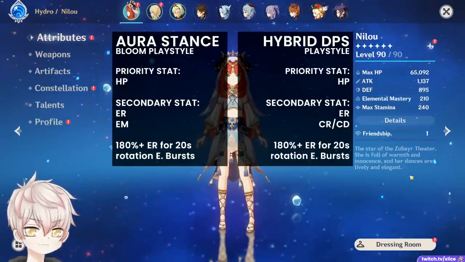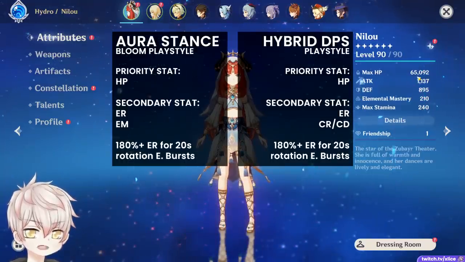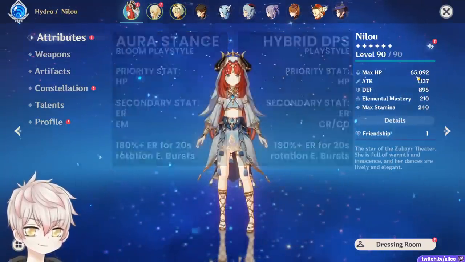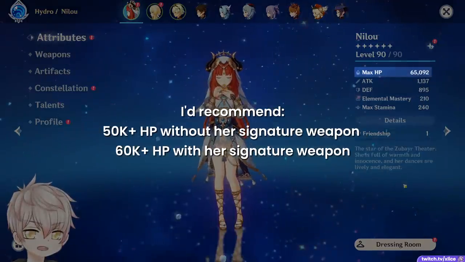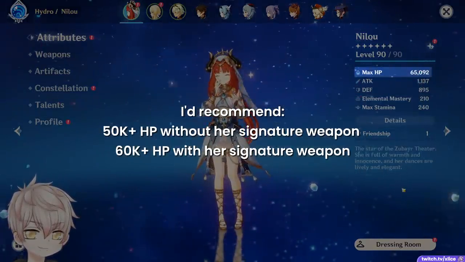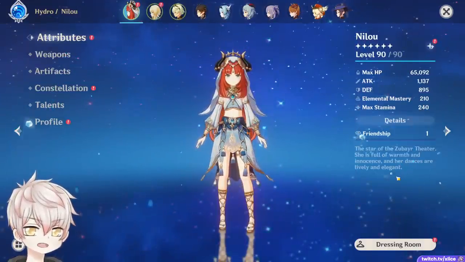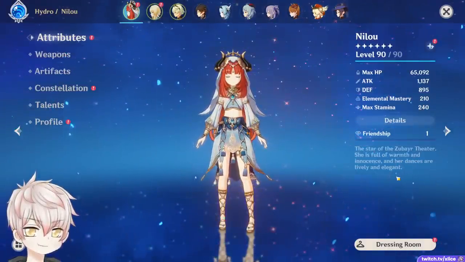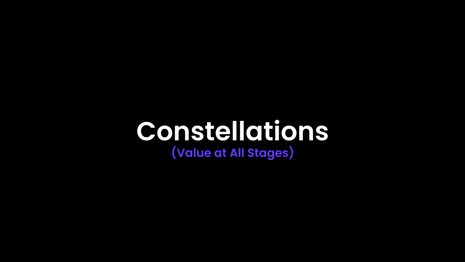However, without Constellation 6, the total crit rate crit damage from this build, if maximizing strictly HP, will struggle to be consistent. So, in general, all you need to focus on is the HP stat, and I'd recommend at least 50,000 without her signature weapon, and if you have her signature weapon, then above 60,000 HP. Anything else that you get, whether it's energy recharge, elemental mastery, or crit rate crit damage, is all extra and doesn't substantially improve her core gameplay.